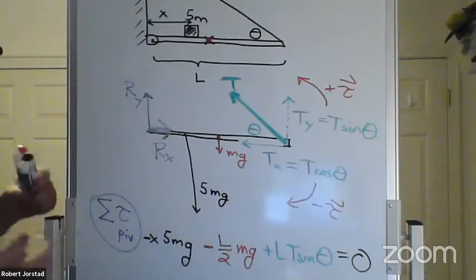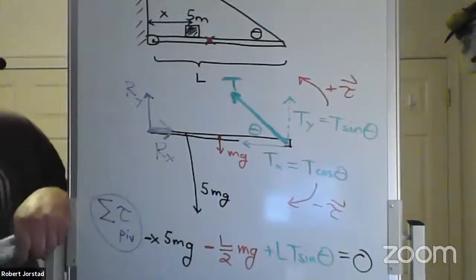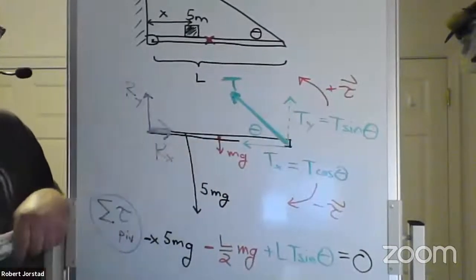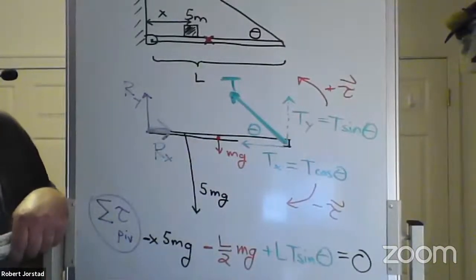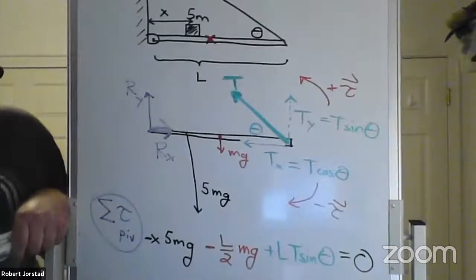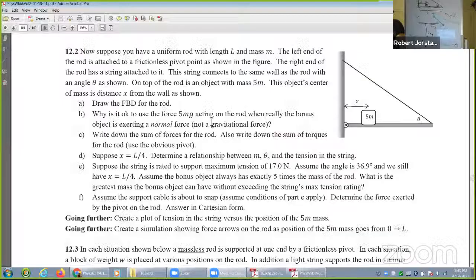I'm pretty sure you could do sum of forces. That's pretty easy. This plus this equals that plus that. That's the forces in the Y. And this equals that, sum of forces in the X. So let's go to the workbook and see what we're trying to do here. I think we talked about this enough already. It's technically a normal force, but as long as it's not accelerating, we're good.